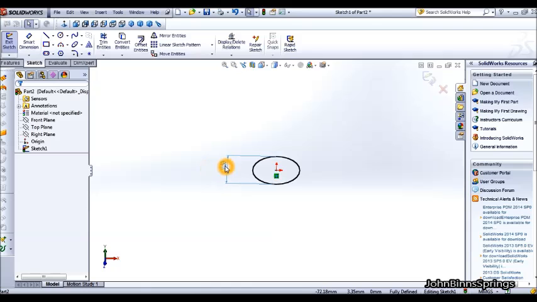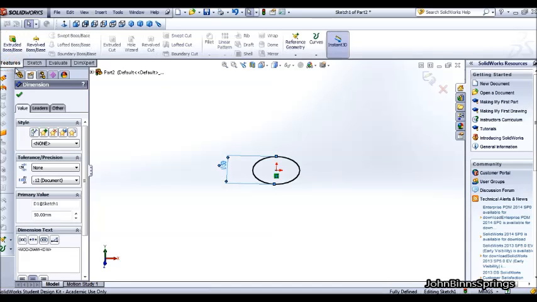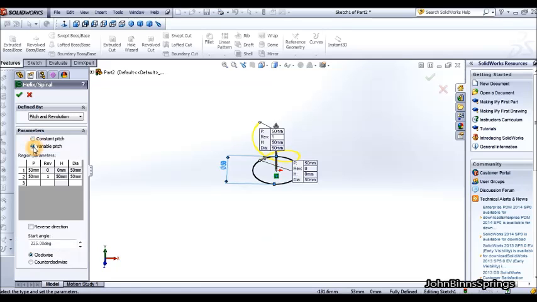The next step is to give it the helix. So clicking on the features tab here and going along to the curves tool and using the helix tool, we then want to select a varied pitch, and this will allow us to change the pitch and the diameter of the spring. So for this example I'm going to keep the pitch constant, always at 10 mm. But the diameter will change as the spring will go down.